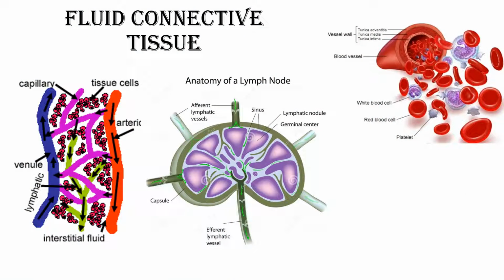Fluid connective tissue. Fluid connective tissue links the different parts of the body and maintains a continuity in the body. It includes blood and lymph. Cells circulate in a liquid extracellular matrix. Lymph contains a liquid matrix and white blood cells. Lymphatic capillaries are extremely permeable, allowing larger molecules to enter the vessels. The formed elements circulating in blood are all derived from cells located in the bone marrow.